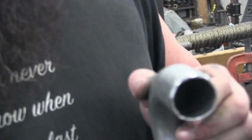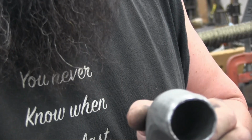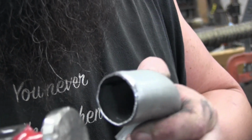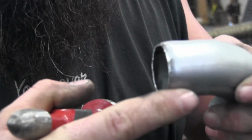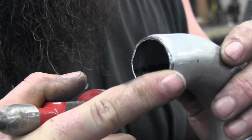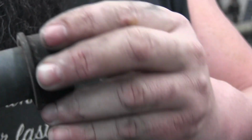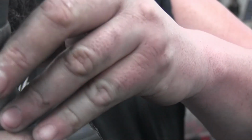All right, so, you can start to see the radius starting to form on the edge here. And then you just want to keep checking until we're nice and snug on our pipe we're trying to step from, which we're just about there.